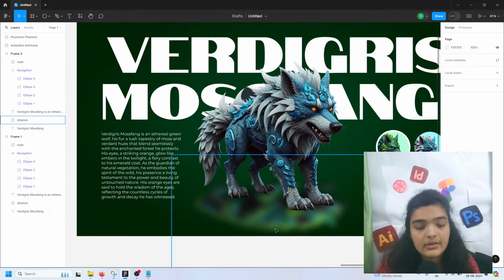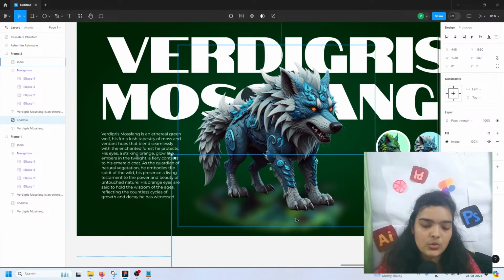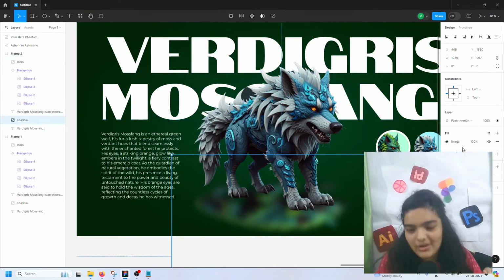That is very important. Alright, so you remember how we made this cool shadow? This time we are going to make a cool shadow for this blue character, but we are going to do it through a shortcut. This is one of the best things you can do in one of the best effects ever. You're going to create this through a shortcut.